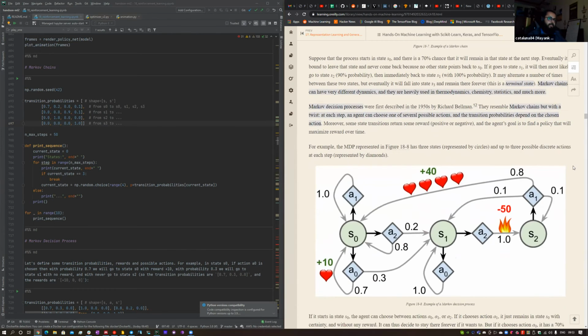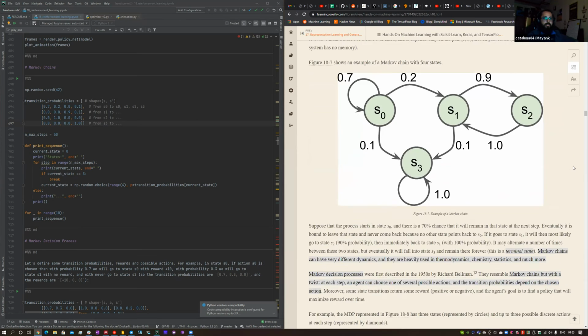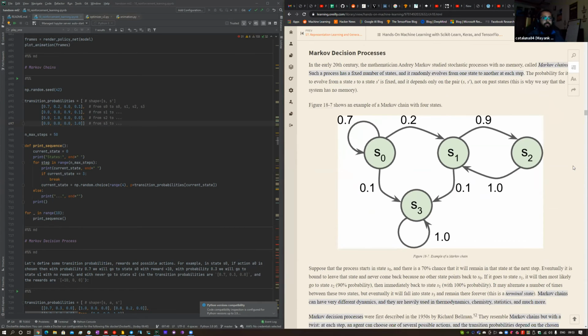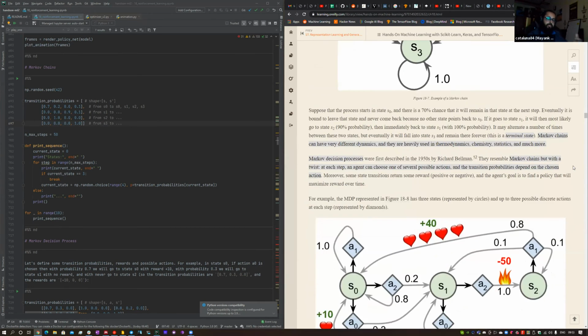And this is the Markov decision processes.